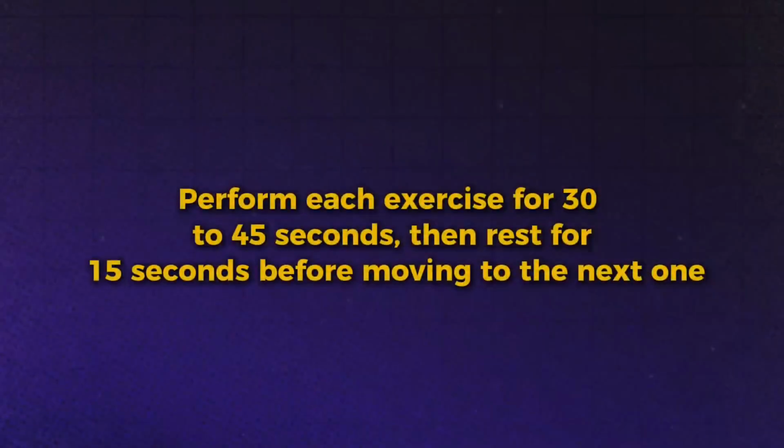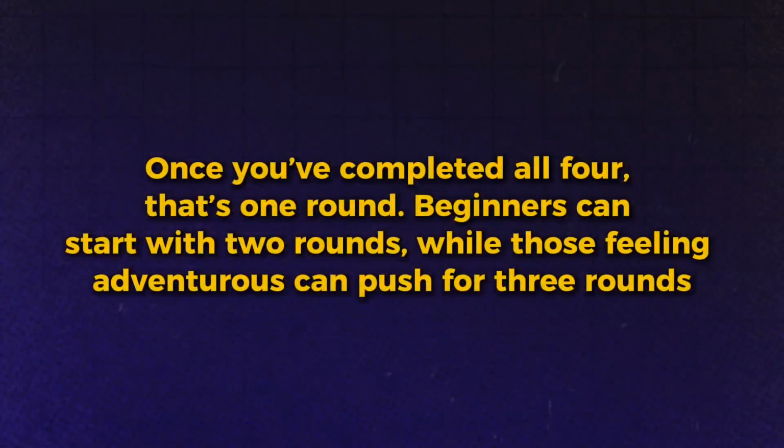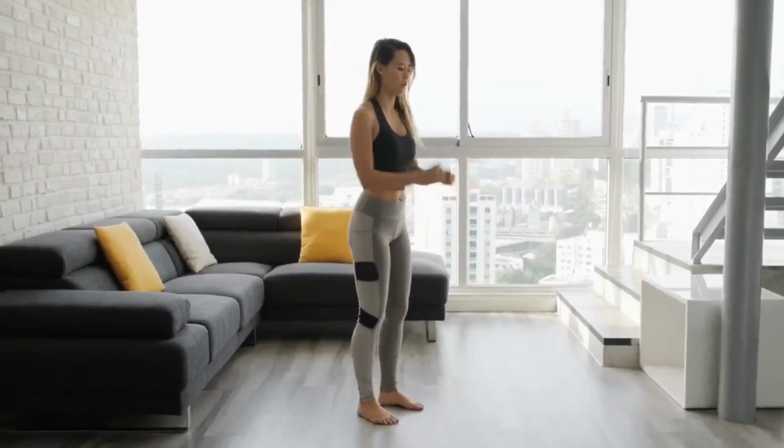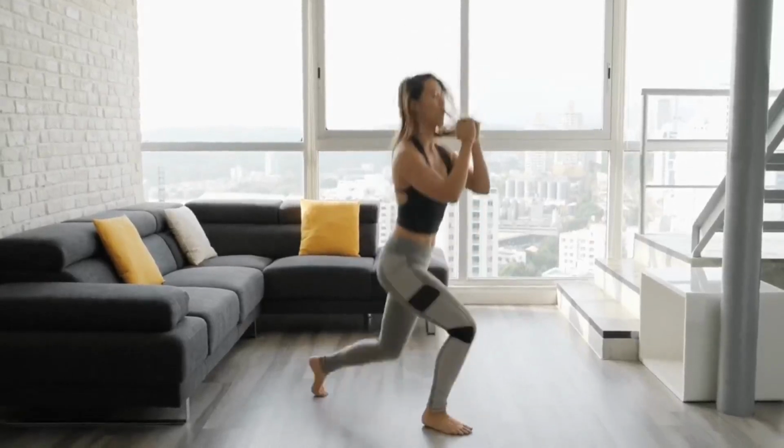Here's the structure. Perform each exercise for 30 to 45 seconds, then rest for 15 seconds before moving to the next one. Once you've completed all 4, that's 1 round. Beginners can start with 2 rounds, while those feeling adventurous can push for 3 rounds. Either way, you're looking at a full body workout that takes around 15 minutes. And yes, that's enough to make progress if you stay consistent.